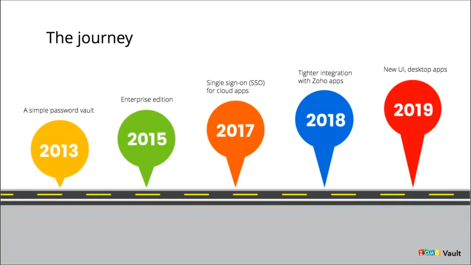Zoho Vault was released in Zoho's user conference Zoholics to a very good reception, about 6 years ago in 2013. We started out as a simple yet effective password manager for teams. Then we focused on building our browser extensions and mobile applications to allow our users an option to sync all their passwords and other sensitive data from anywhere they liked.